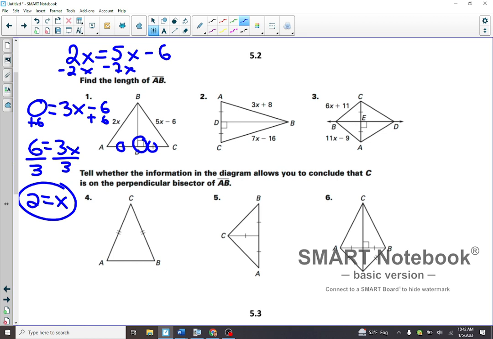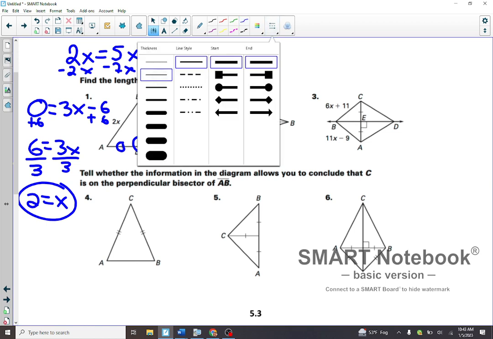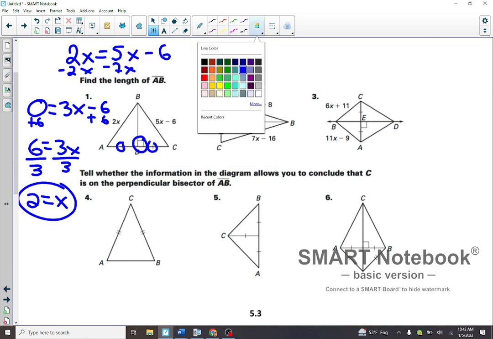But isn't there a square? So we have something like 90 or something. We're not talking about angles, we're talking about sides. So these two sides are equal to each other. So x equals 2. And if you plugged in 2, 2 times 2 is 4, 10 minus 6 is 4. So if you ever need to check your work, you can always plug it in. If you got extra time on this, okay?